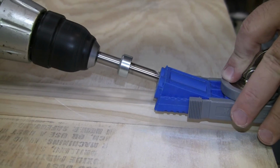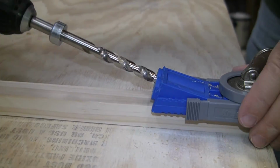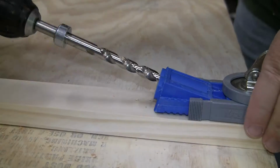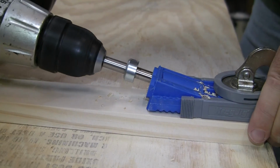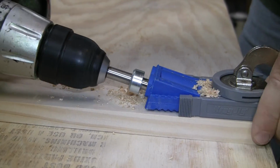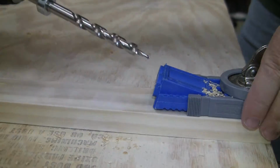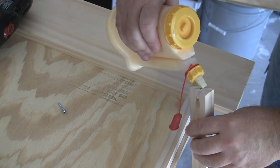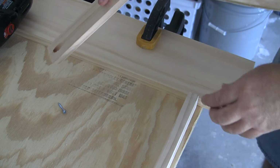Next comes the pocket holes. The 1 1/4 inch boards get 1 pocket hole on each side on the top and the bottom, and the 2-inch face frame gets 2 pocket holes on each side of the top and bottom. I'm using Craig pocket hole screws, 1 1/4 inches long and coarse grade because it's just soft pine.